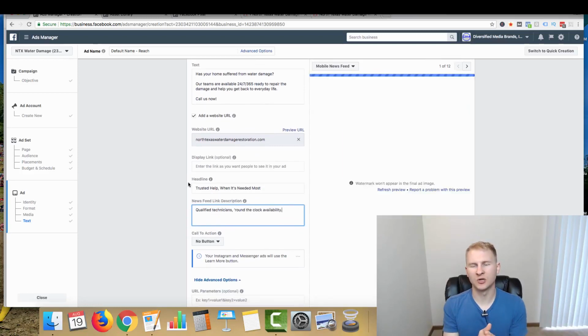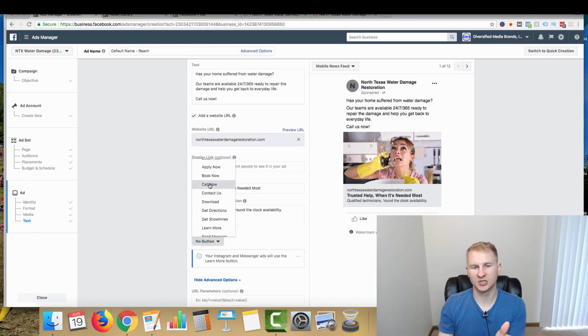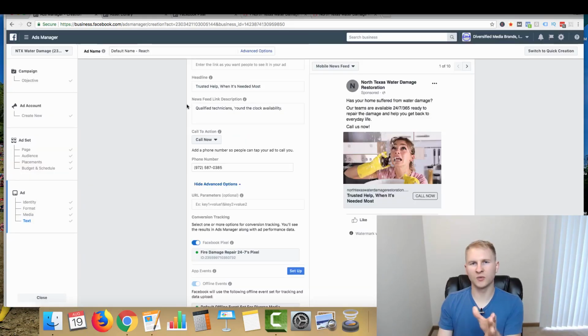Simple. You will want to, though, put a little bit of time and a little bit of thought into your copywriting and get it written in a manner that will help you secure conversions. However, the unique thing when it comes to running ads for these types of emergency businesses is really just icing on the cake, because these people are already very, very warm when it comes to the traffic. So then we're going to go to the call to action, select call now, and we're going to grab our phone number. And so there we go. We have an ad set up, ready to be dispatched to the people who left our site without clicking to call. And there we go.